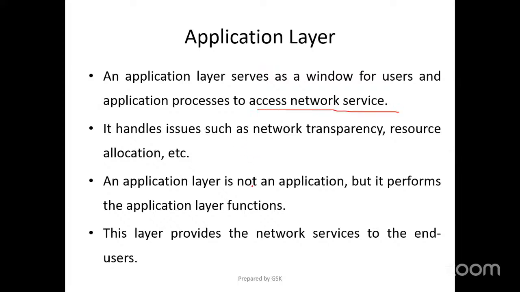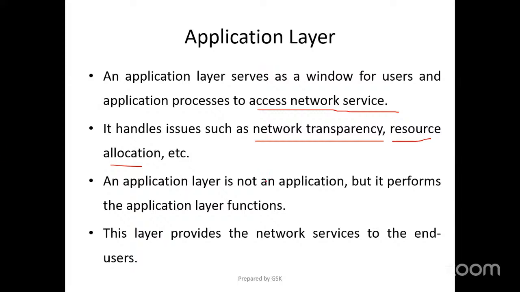And it handles issues such as network transparency and resource allocation. For example, if you want to execute a particular application, memory is allocated for that application, and the processor must give some time to execute that application. All of that will be done by the operating system, for the application layer.